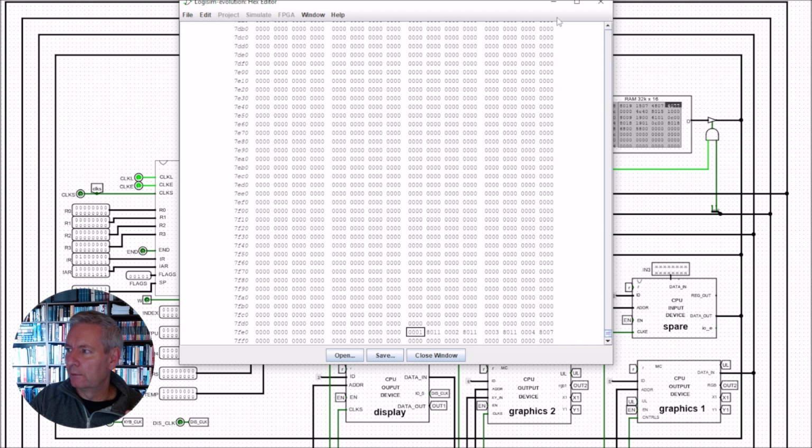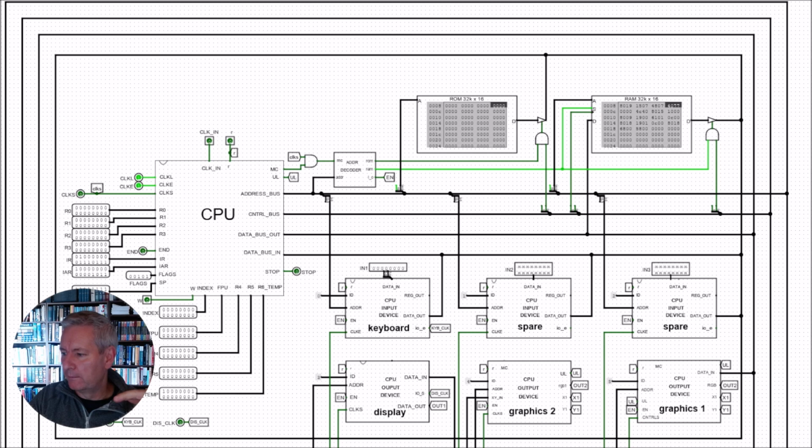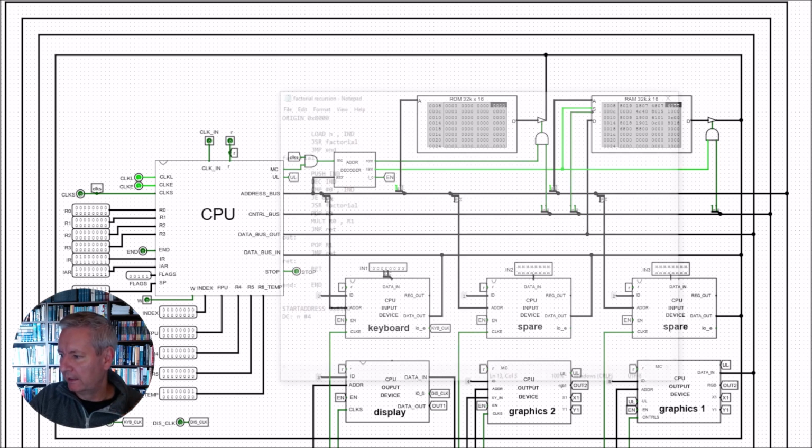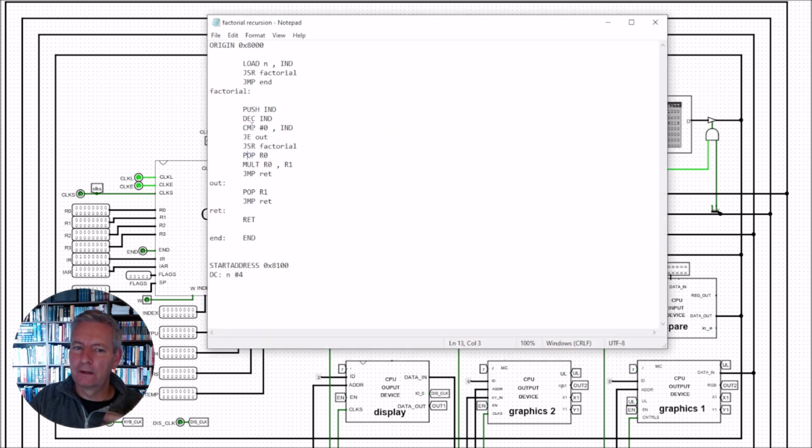So at that point it will have worked through all of the values 4, 3, 2 and 1, and the value will then be 0 in the index register. So when we get the value of 0 in the index register, this line is going to be true, and it'll jump to if equal to out. So it's going to jump to the out position here.